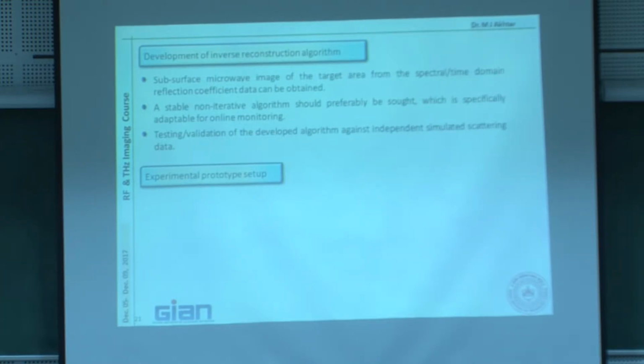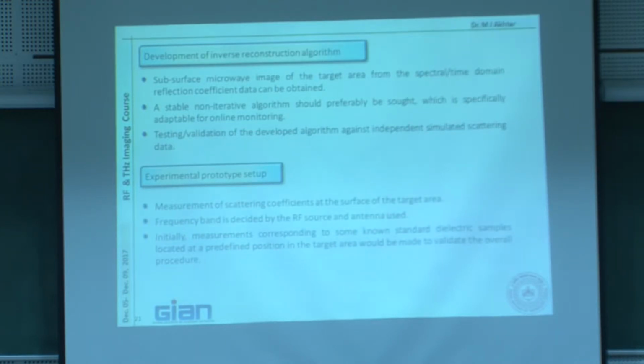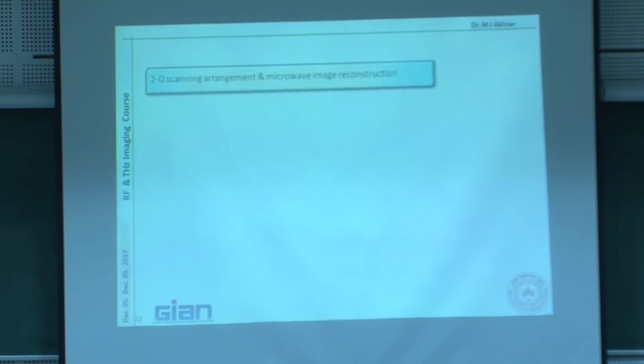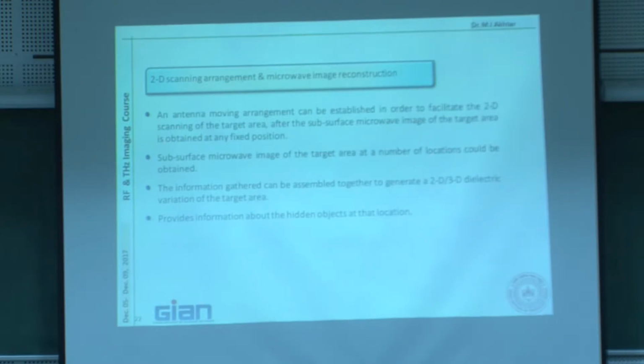So what you can think of is that we are trying to provide some a priori information to your algorithm, which helps you obtain a stable solution with reduced time and also with more stability. That's something people are trying to do. And of course, as I mentioned, once you develop the algorithm, you have to factor in the scattering coefficient, the surface, and so on. I mentioned that you can have a scanning arrangement for this, and this can give you the object location inside.